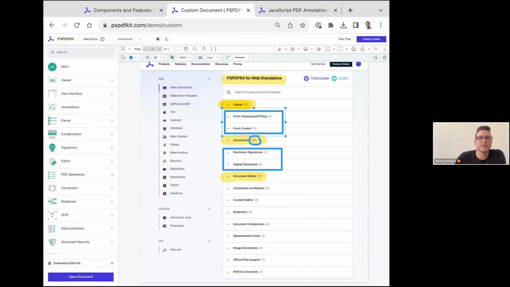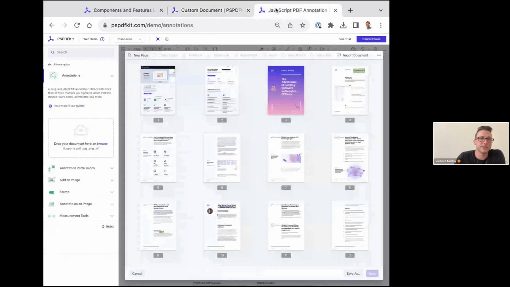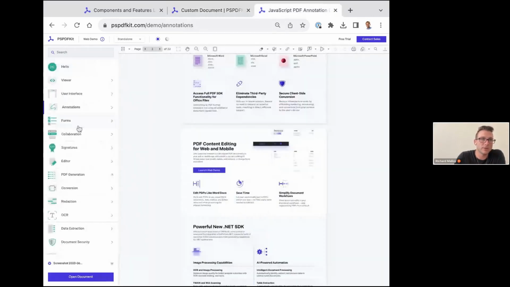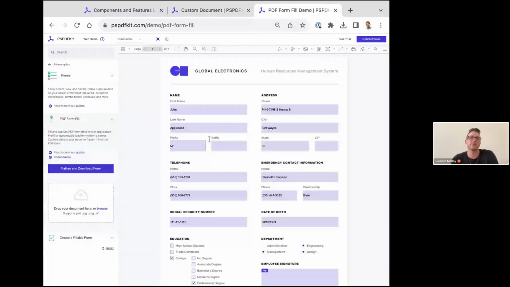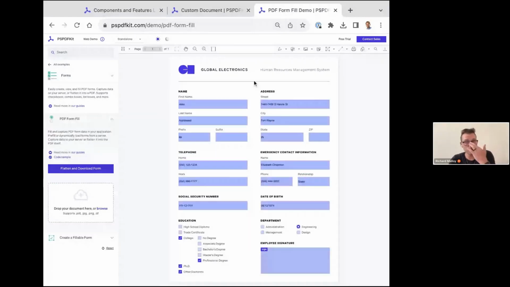So the first thing to take into consideration is what type of documents you might need to sign. So I'm pulling up a PDF form right now. PDF forms are essentially a way for you to organize data into a PDF. So basically you're bounding an annotation to a certain field in the PDF. What PSPDFKit then allows you to do is that you can programmatically fill these forms. So like if you hook it into your database, you pre-fill first name, last name, address.